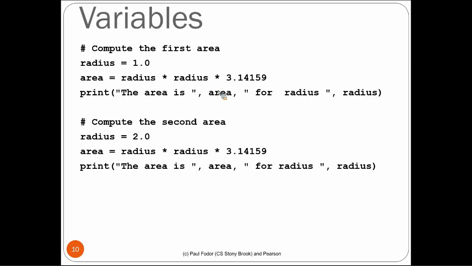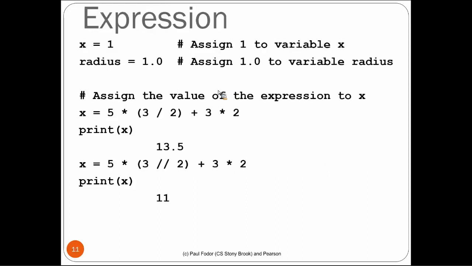If you define a method, which we will do a little bit later today, the variables that you declare in those methods are local to those methods. If you want to use a global variable, you have to define it as global. You can define global radius, global area, and then you are using the global variables. Unless you do that, the variables are local to the method. Now, if you compute expressions, you can assign them to variables.